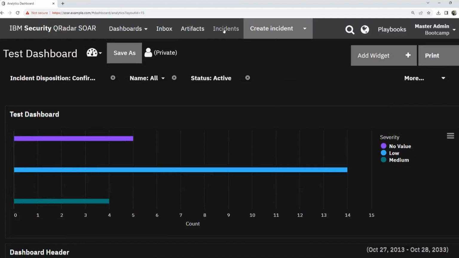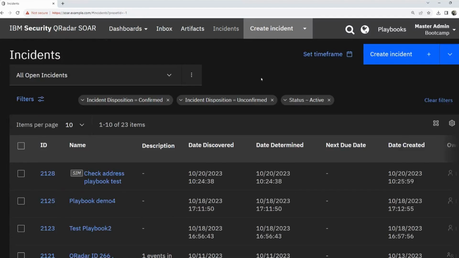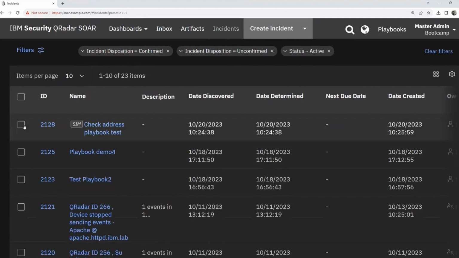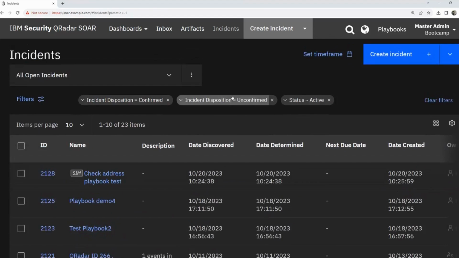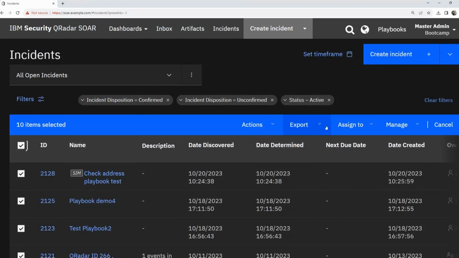Similarly, along the report side, you select a single incident or multiple incidents, choose the option to export, and you can generate reports, and you can customize your report templates, create multiple reports out of it. You can change your templates at any given point of time. All right, so this is all about reports and dashboards.